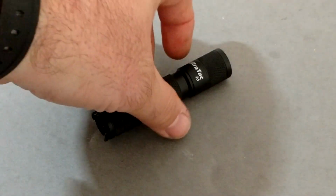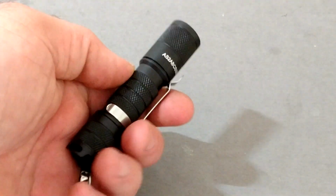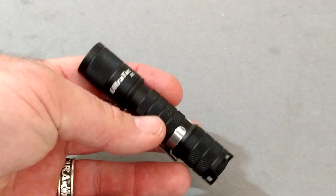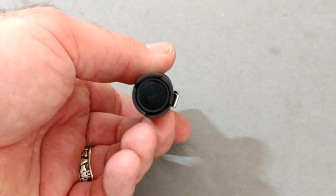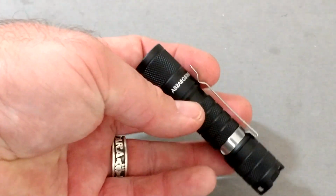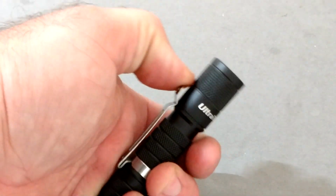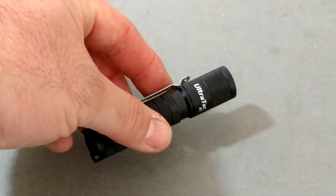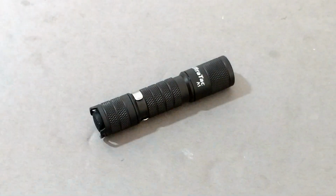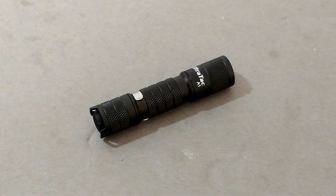But yeah, it's a cool light, guys. I definitely got to say, for 15 bucks, this is a winner. This is absolutely a winner. A very good value for the price. Good build quality. Everything about it's pretty decent. The only thing is the pocket clip could be improved and all that. But for a simple, easy next mode light, guys, this is it. You got a really nice deal here.